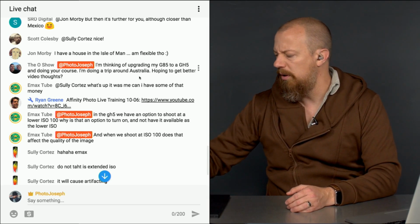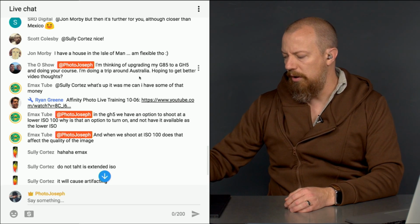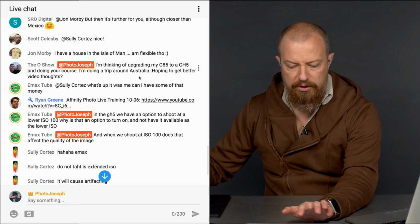So 200, what is the default? 200 to 2600 or something like that. I don't remember. Let's see here. Yeah, so low ISOs, you've got, let's bring this up, ISO 100, 125, and 160, and then you get into 200, and you see it gets out of the low range. And on the high end, I guess this camera doesn't give you a high. The high end here automatically goes all the way up. On some of the cameras, you'll see that's part of the expanded ISO. I don't know why the GH5 doesn't need to go into expanded ISO to get up to the 25600, but there you go.